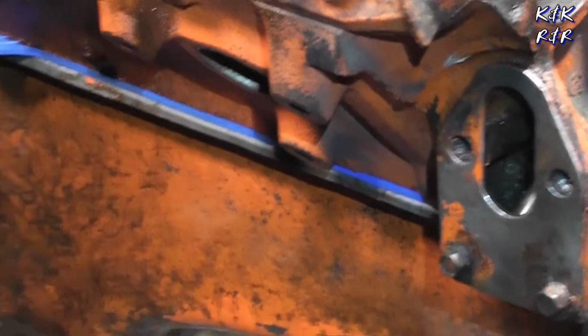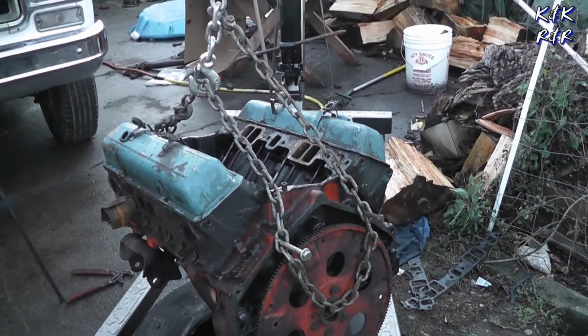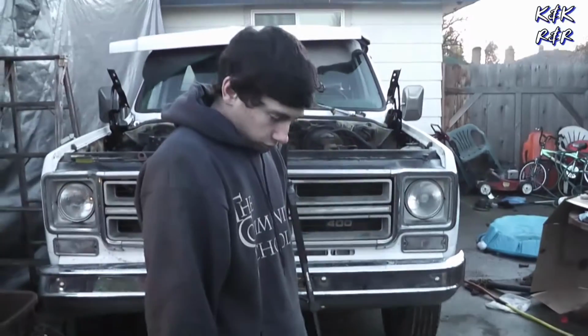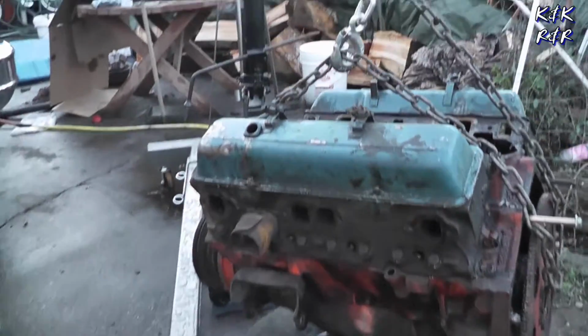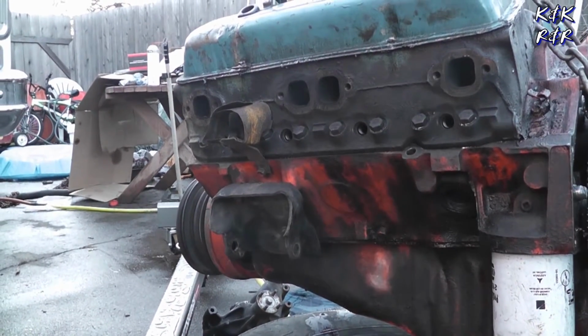There we go. The only last thing to do is put the motor mount buckets on. So here's our takeout motor, and we're grabbing the last of the pieces that we need. Now everybody's project's going to be different, and this is our unique story to get this white 76 running again. But one of the last things we're going to take off is going to be the clamshell that we need to hook up to the motor mounts we just installed in the white 76.